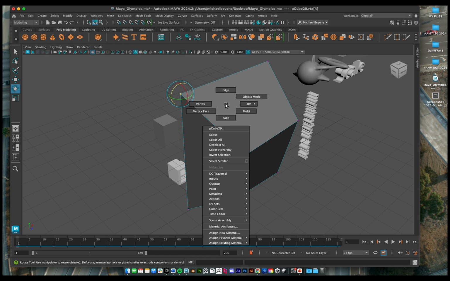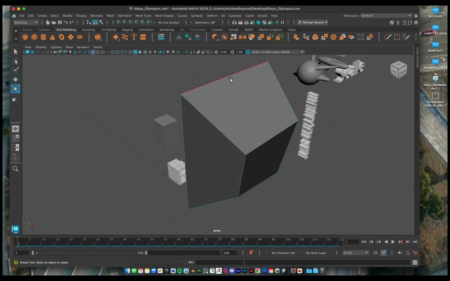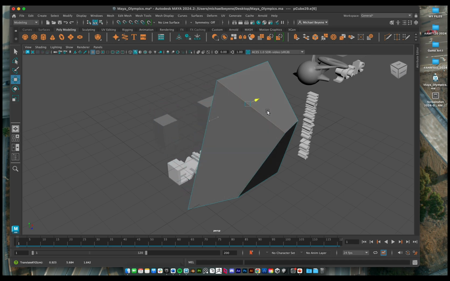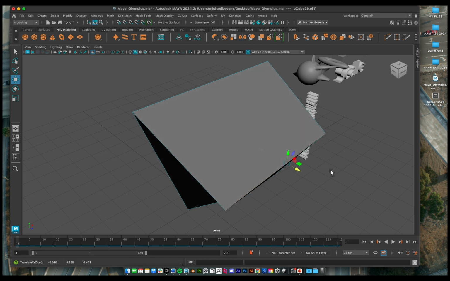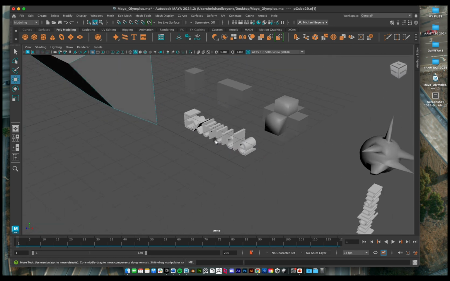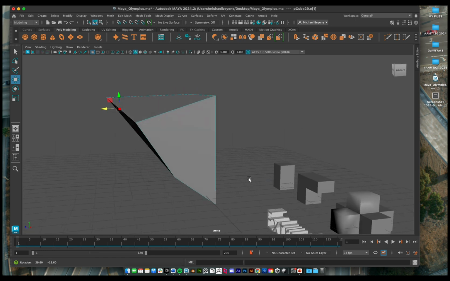While selected on my object, I'm going to right click, hold again, and we're going to explore the edge. And now, as you can see, as I hover, I'm able to manipulate these individual edges. I'm going to hit W on my keyboard and just translate. I'm going to rotate my view, just change my view up a little bit.